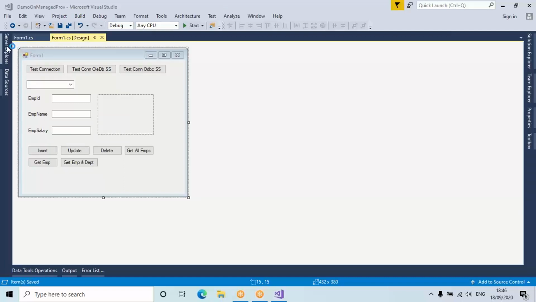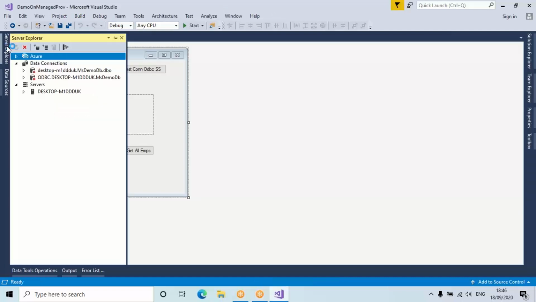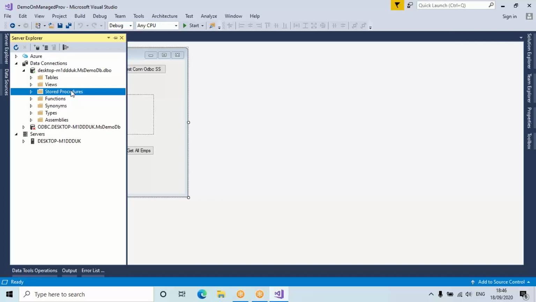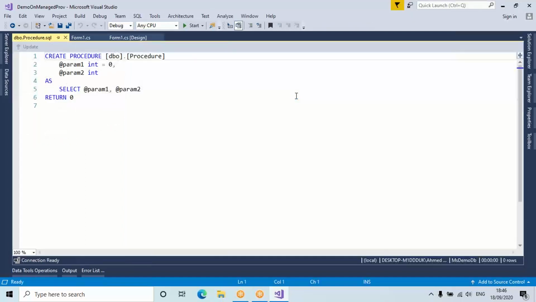Start. Server Explorer. Expand the connection. Yes. Here I have stored procedures. Right click. Add new stored procedure. Yes. I'll remove this and type my own command.